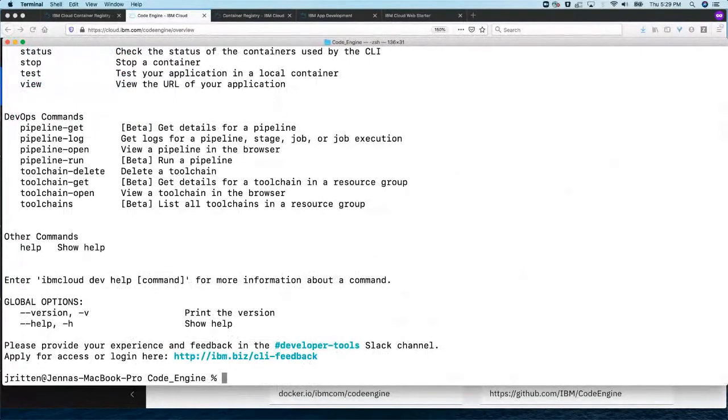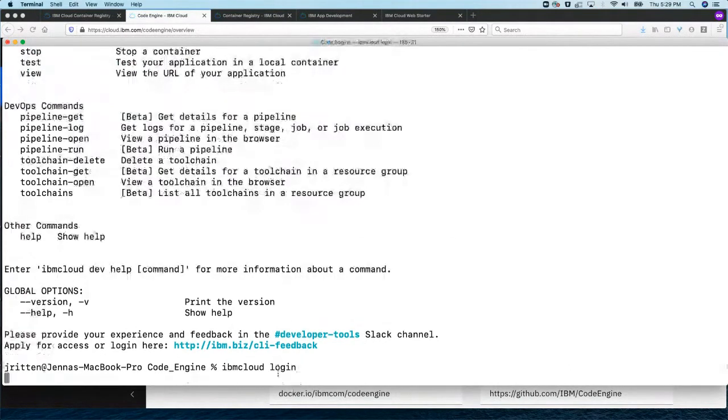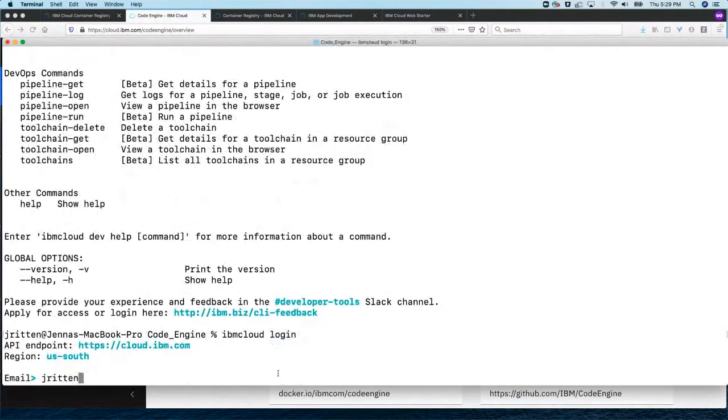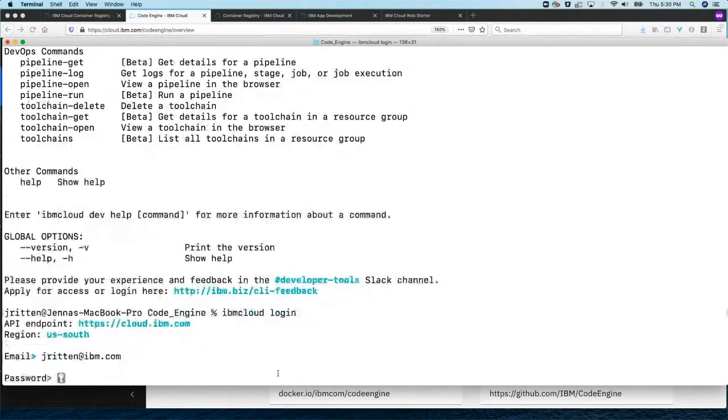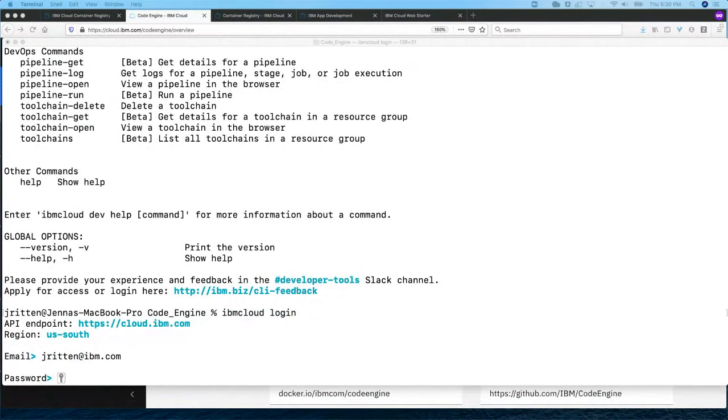Okay. So the next thing we want to do is log in to that IBM Cloud account that we just created via the command line. So we're going to run ibmcloud login. Email in, password in.